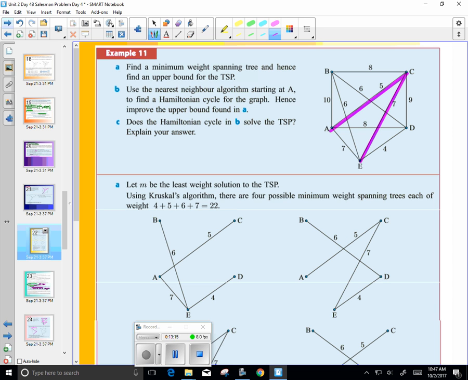Okay, and then where do we want to go? D, and then we can either go to A or go to B. Which do we want to go to? B, and then we've hit all of those, right? So now we have to go back to A, and so that completes that Hamiltonian cycle and gets to all the vertices. So that's the nearest neighbor. So nearest neighbor, probably a nice way of doing the minimum.